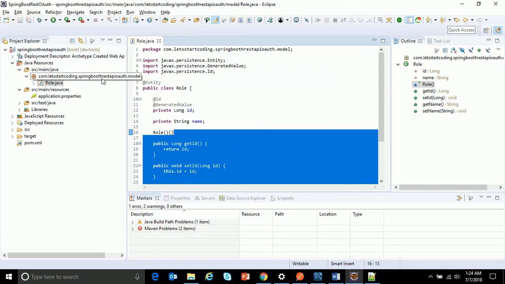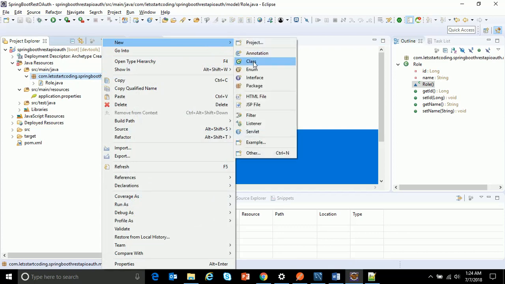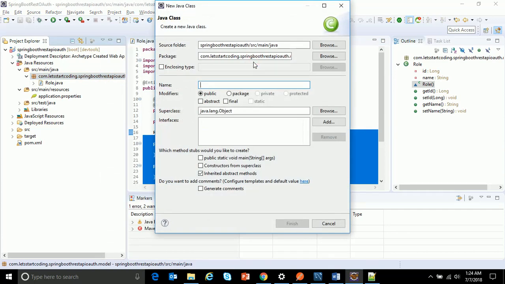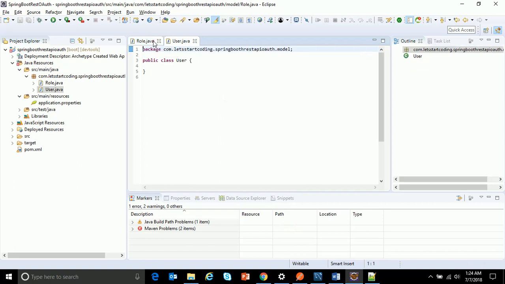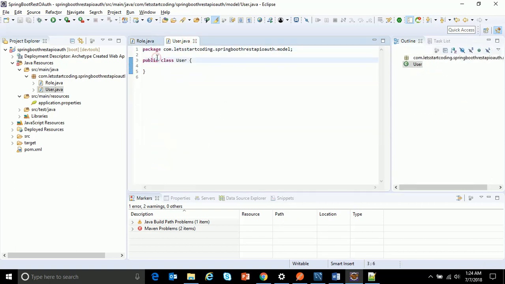Save it. Next, I'll define a class called User. Again, I'll make use of the annotation @Entity. And I'll also make use of the annotation @Table, name equals users.